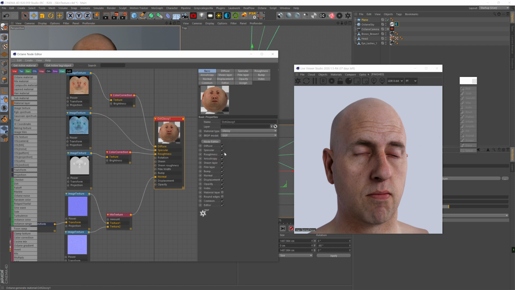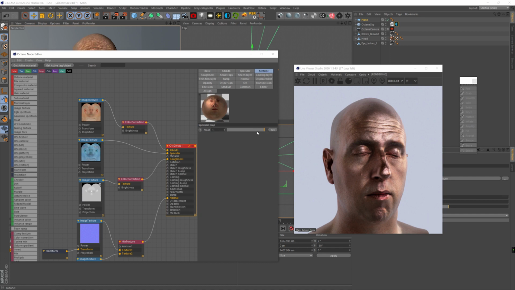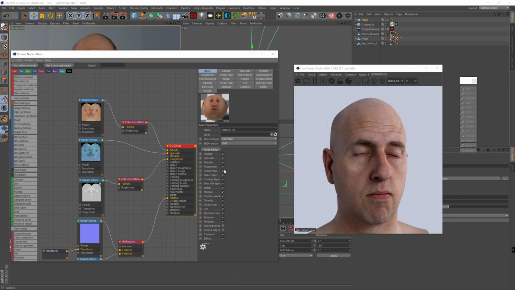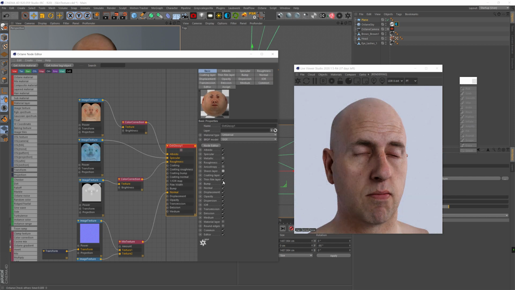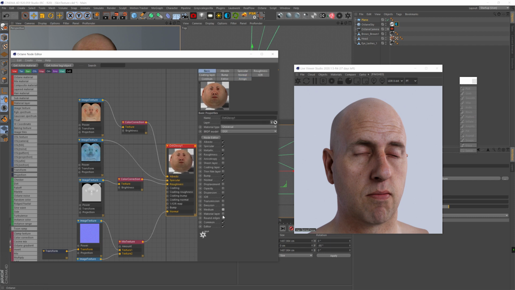Now, here's something very important. Since Octane doesn't have secondary specular, we're going to use the coating layer. The coating layer is pretty much what it is, a secondary specular map. So for that, we're going to turn it into a universal material. Let's turn off all the stuff we don't need. IOR, set it to 1.45, but you can play with it. Makes it a bit more shiny. And we don't need medium and we don't need transmission.